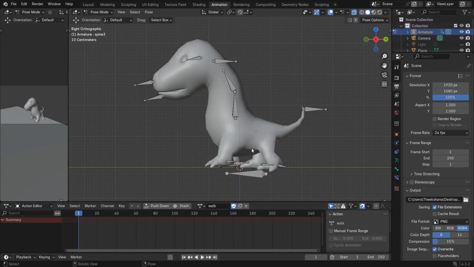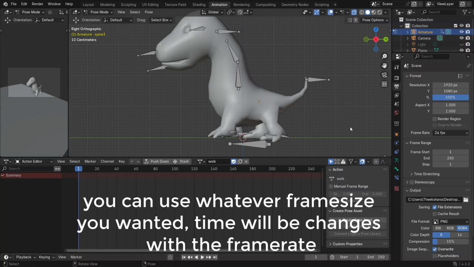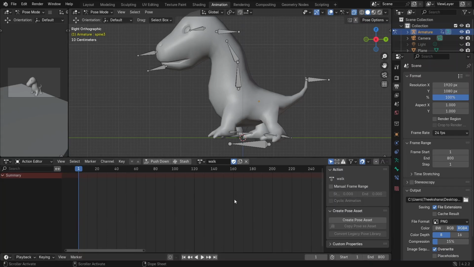In this case, we are going to animate like it's on a treadmill, so it only walks in the same position. If I go to the output right here, you can see the frame rate is 24. This is a standard frame rate for most animated videos. Down here, we can see we have 250 frames. That means our video will only last 250 frames, which is roughly about 10 seconds. So I think we need more than that. I think we need at least 30 seconds. So I'm going to change this to 800. That will be a more suitable frame size.